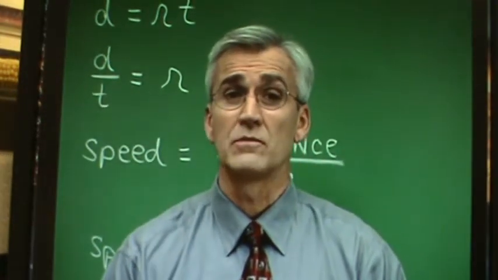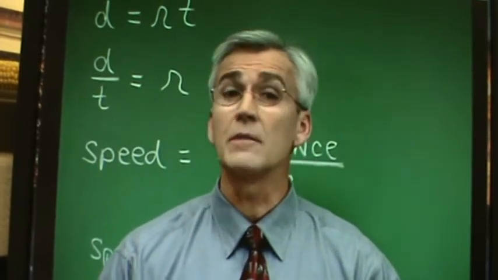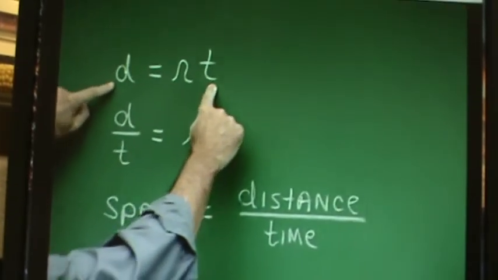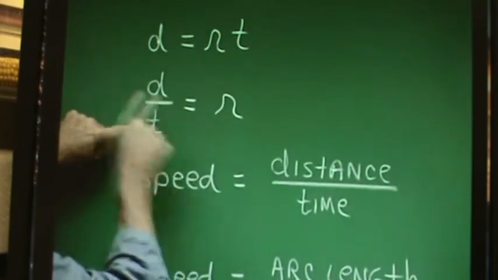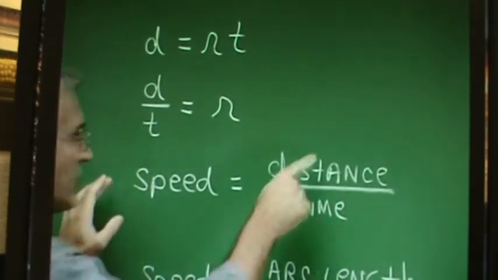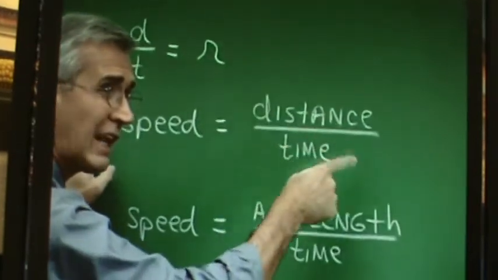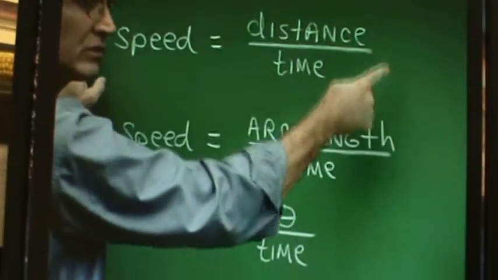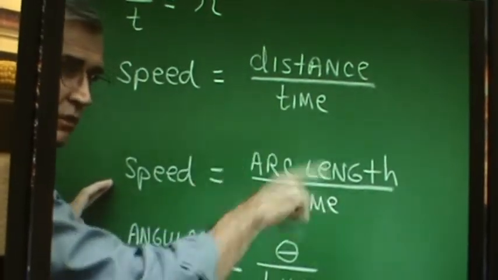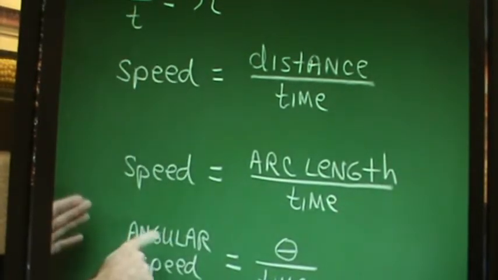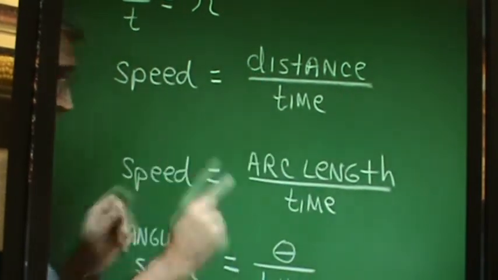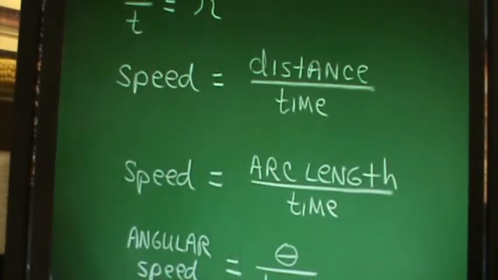Let's talk about some problems related to the information that we know to this point. Let me set the stage like this. We know that the distance formula is distance is equal to rate times time. And if I divide on both sides by time, I find that the rate is distance over time, or we can say that speed is distance divided by time. Now imagine the distance along a circle. That is, it's an arc length kind of idea for the distance. And so the speed then would be arc length over time if we're running in a circular kind of path. And as a related matter, we can calculate angular speed, the speed at which the angle is generated. And that's simply the total angle that we're talking about divided by time.